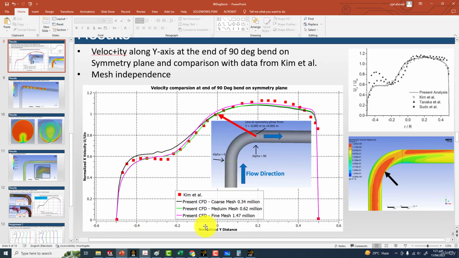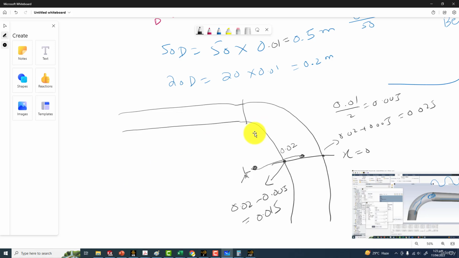How can we get this? We can get this by dividing by its diameter. In this case, this is going to be 0.015 divided by 0.01.